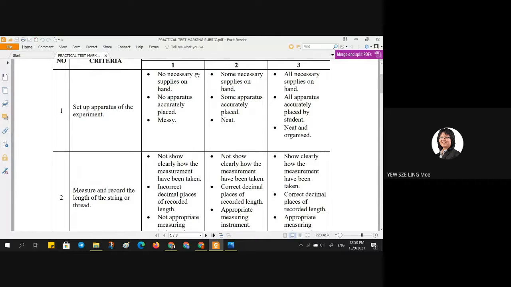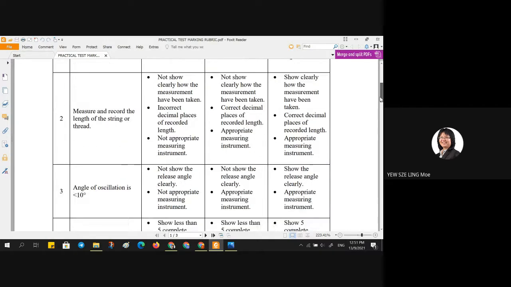Now let's look at the things that I want you to have in your video. First thing, you set up the apparatus of the experiment. What does it mean? You need to take a nice looking photo, a nice picture of your setup, from the protractors until the pendulums. Then show me how you will set them up, especially at the point I told you just now, the starting point of your string. The starting point is usually where students make mistakes, so I want to see all those details. You can put it in picture form or in video form. It's up to you.